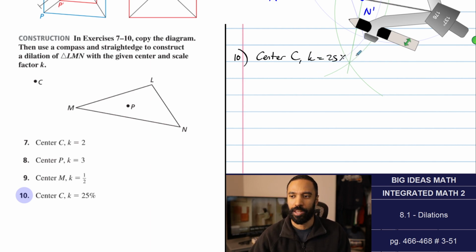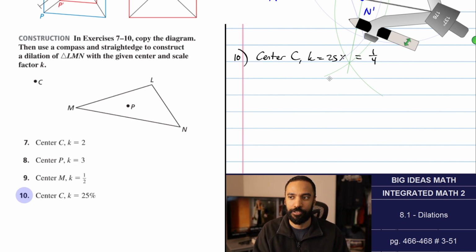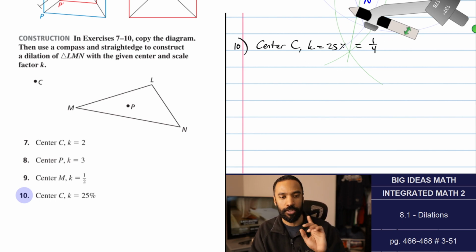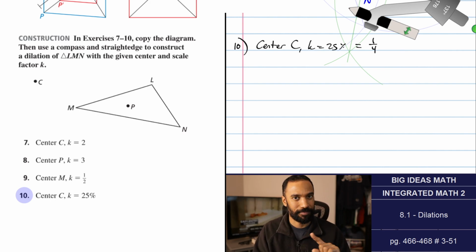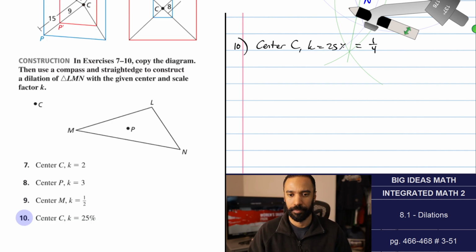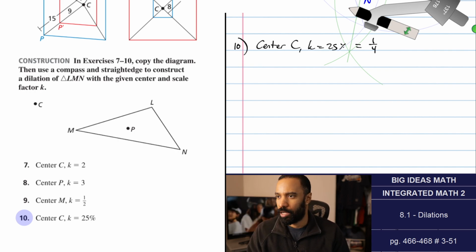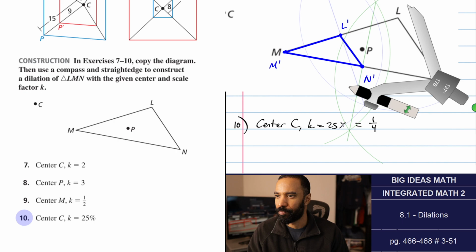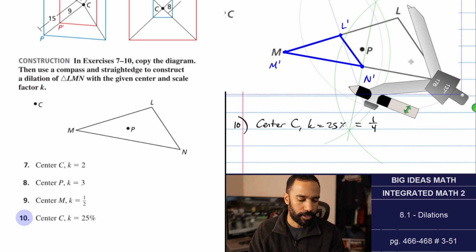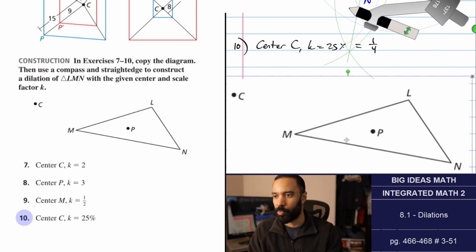Now 25% also means 1/4. So I'm going to have to do this kind of thing twice. If you let me for a second, I'll be right back. And we're back. Okay. Let me just copy and paste this one from before here. Copy, paste. Because it is a reduction.